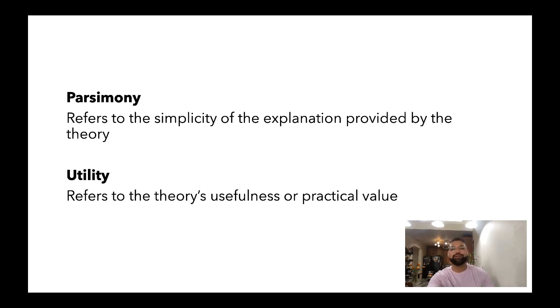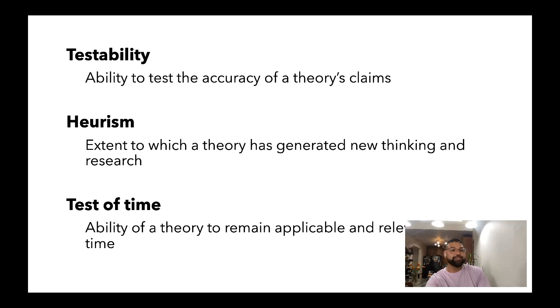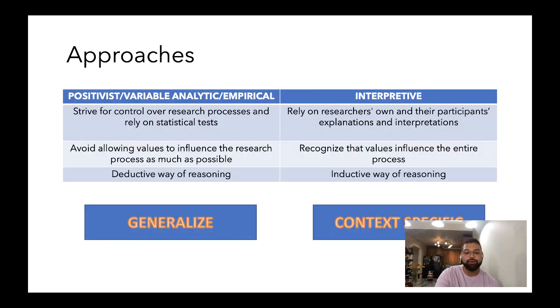Fast forwarding, we talked about all of this in terms of the 7 characteristics of good theory. We brought in this example, leaving you with just tying this all back in, right? This positive approach, this empirical approach generalizes. We want to be able to make things general. We rely on statistics to say, if you fall within the score, this applies to you. This applies to this population.